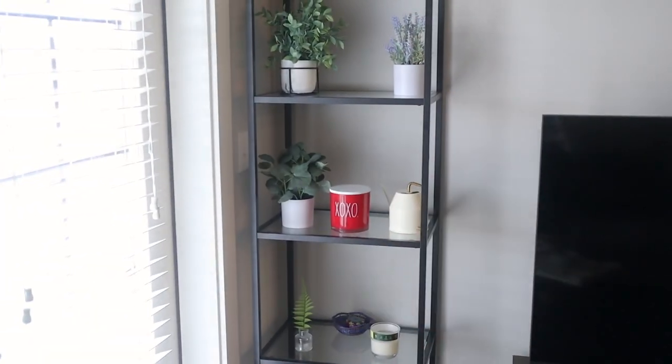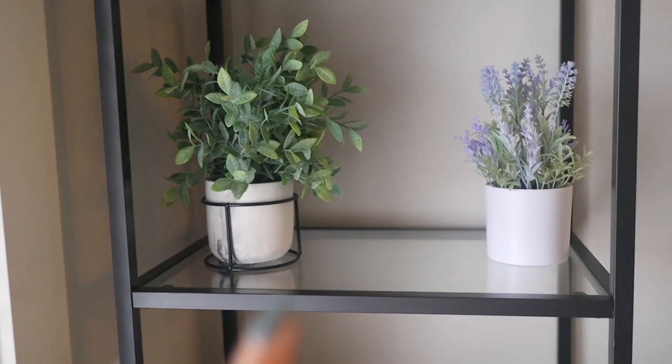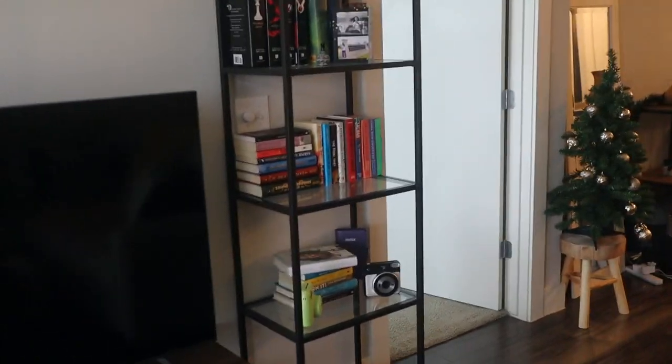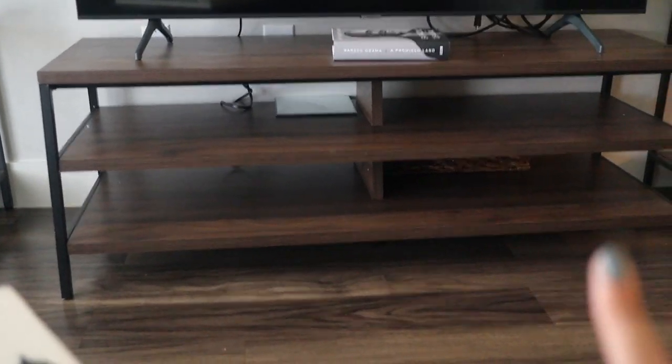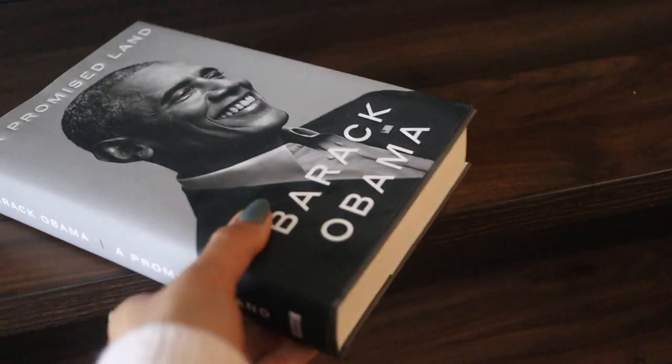These two bookshelves were gifted from my teacher friend — both from Ikea. They're filled with my fake Target plants, except one in the top left that's from HomeGoods or Marshalls. I keep candles and fake plants on one side, and books plus my Polaroid cameras on the other. Then there's my TV — a 58-inch Samsung 4K that I got on Black Friday for a great deal. The stand is from Target. I still need to decorate that area more and definitely need to start reading my Barack Obama book that's been sitting there for weeks.